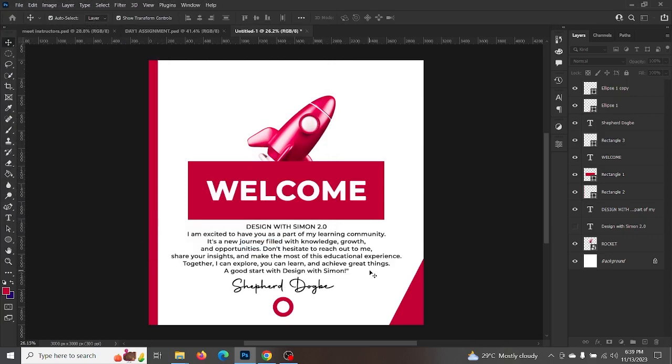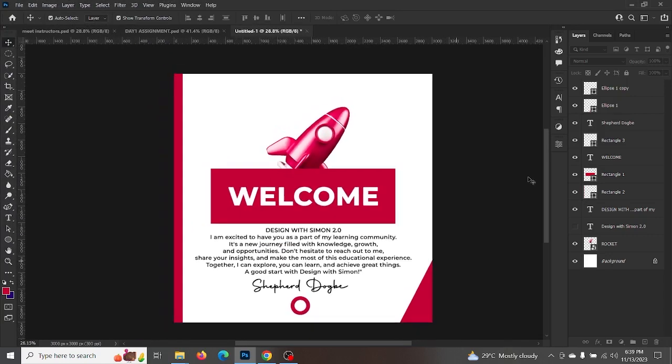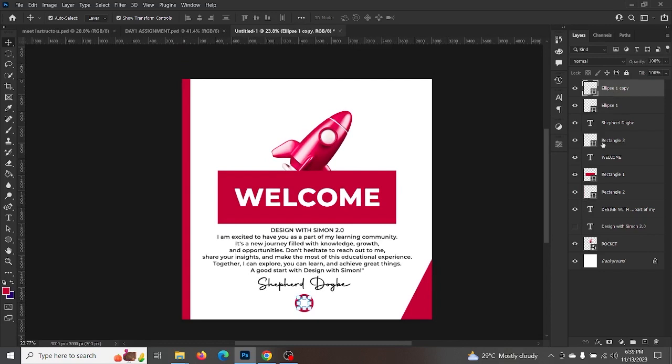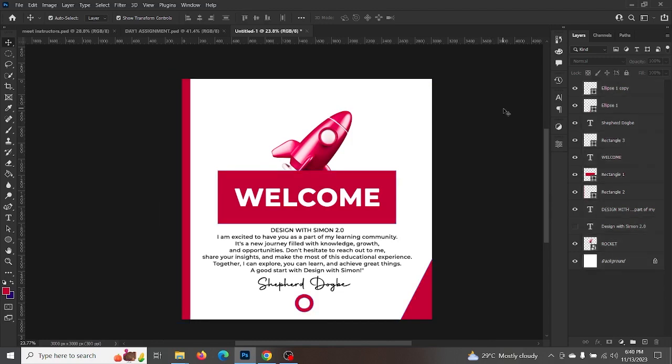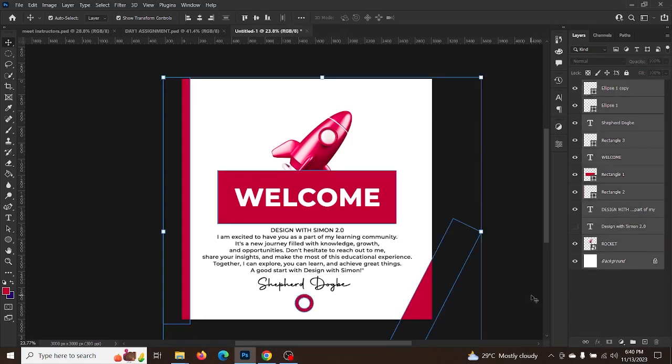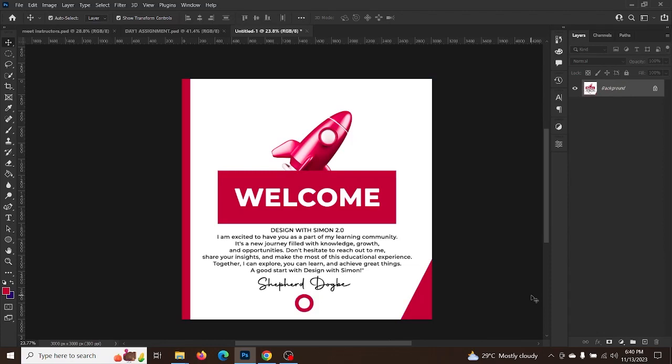But another way for you to save it, for it to be quick, is to click on your first layer, then come and click on your last layer. Okay, let me do that. I think I didn't show you guys. So you click on the first layer. You hold Shift, so you put your hand on the Shift. Then you click on the background, which is your last layer, the first one you started with. Then you hold Control, then you press E. It merges the layers together.